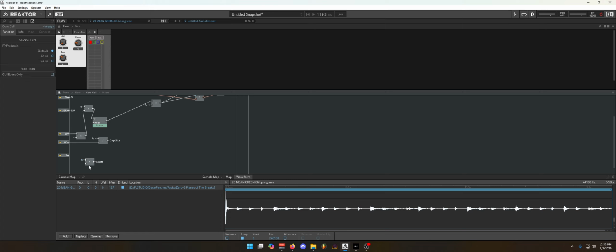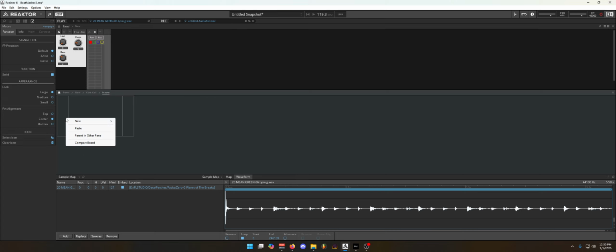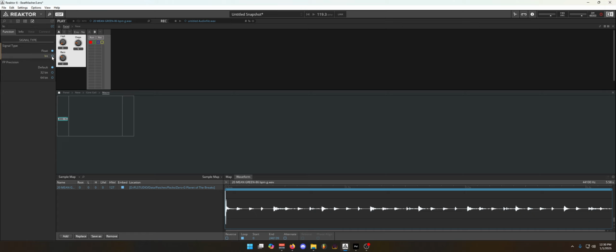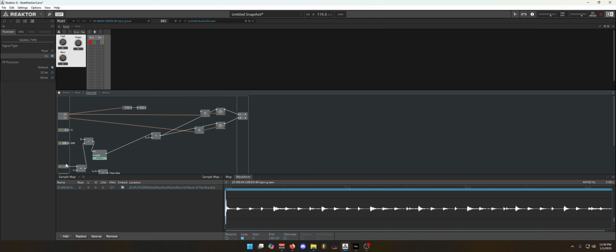And it's going to count from 0 to the number of chops we have. I mean, from 0 to the number of chops we have minus 1. So macro, new input for CC for chop count. We can change this to an integer, I guess.